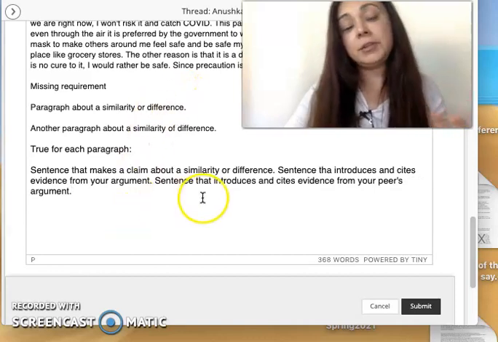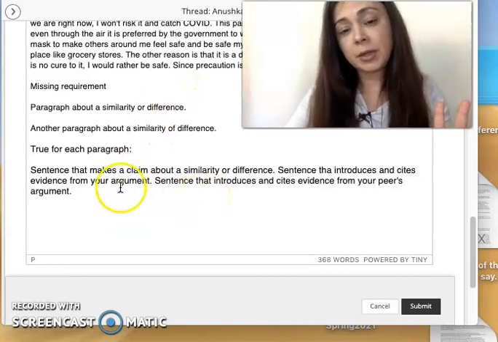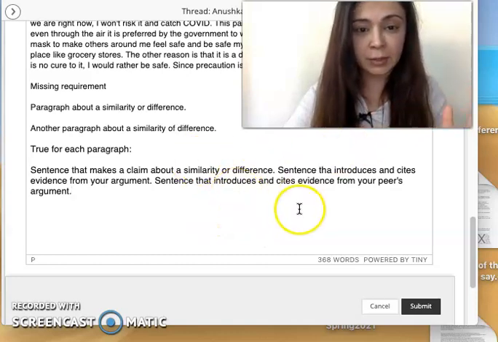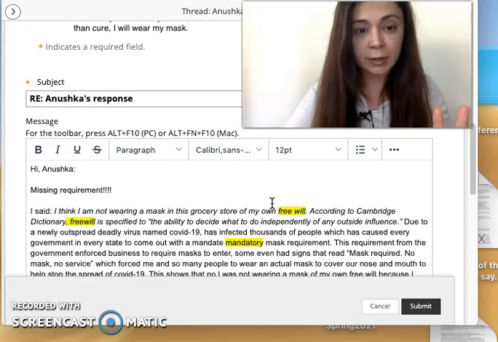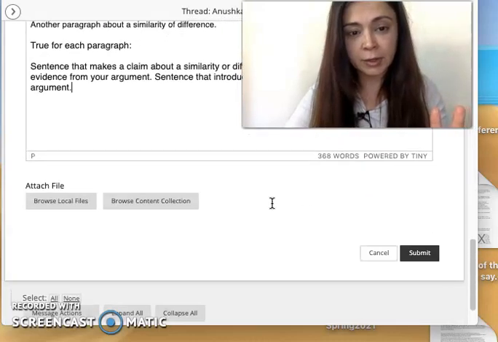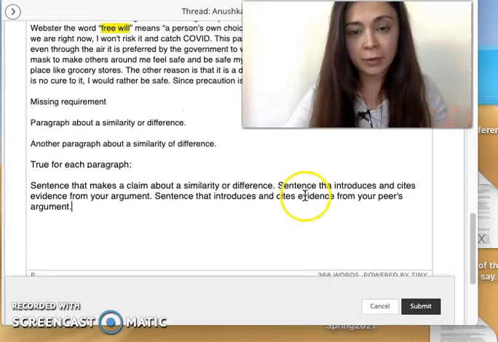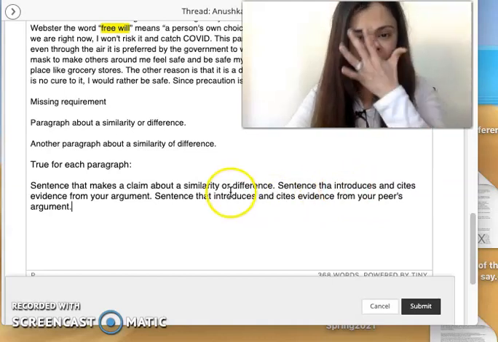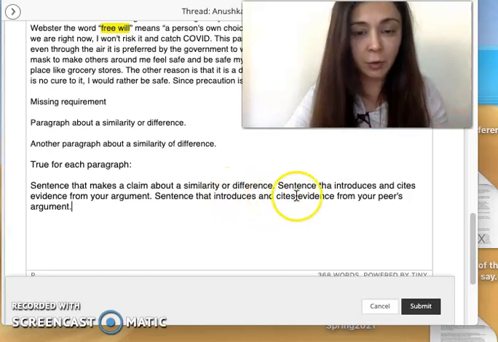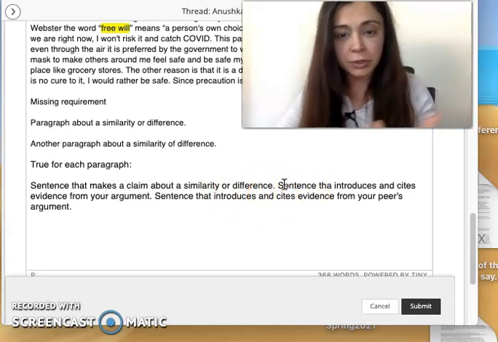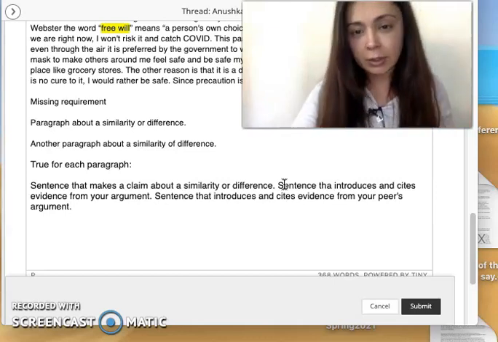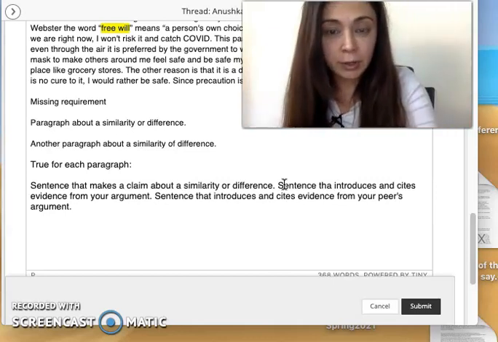I would like for you to do it in this order because it will be easier for me to follow and grade. It'll make it more efficient if everyone follows the same sequencing of information. Just like up here, you present your argument and then your peer's argument. Down here, I would like for you to present your textual evidence from your argument and then your peer's textual evidence. And I already went over how you can word that in another video, right? So you can't just plop down a quote. You have to use a phrase to introduce the quote, like I said in my statement, I wrote, you wrote, you said in your argument.